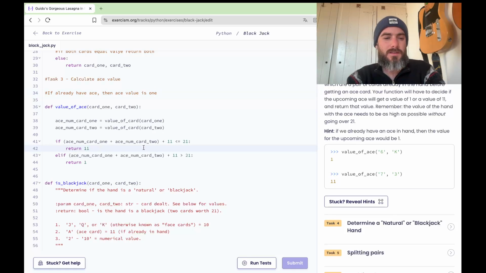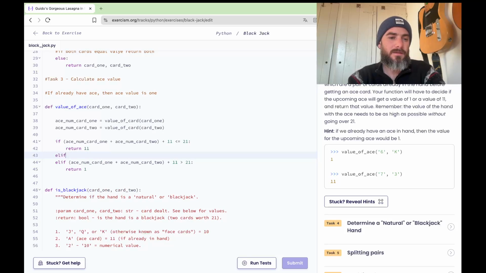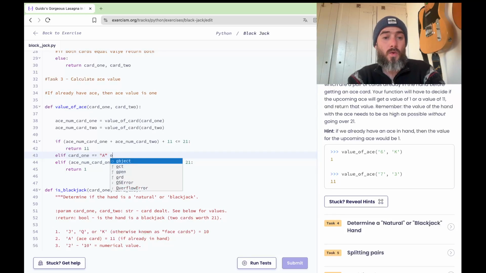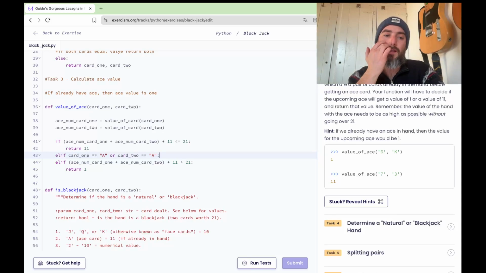So I'm not sure. Maybe we need to add an elif. If card 1 is equal to A, or card 2 is equal to A, then maybe we need to write this as the first statement.